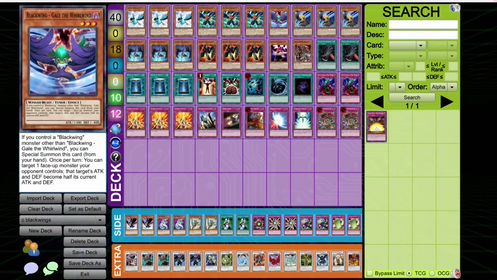Gale is a 3-star tuner that's limited in this format that you can special summon from your hand as long as you control a different Blackwing name. Gale's effect is particularly effective at removing large monsters. It allows you to once per turn target a face-up monster your opponent controls and have its stats permanently reduced. This can be used repeatedly on the same monster, turn after turn, or it can be used to help your Shura run over something, or it can be used to just clear a 2000 defender that's in your way.